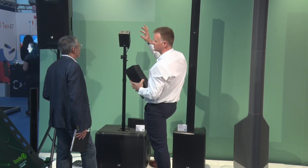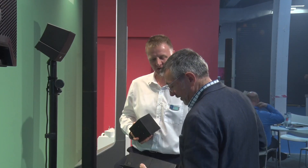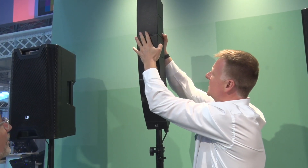So wherever you're taking this system it's just a quick roll in — everything's there, no need to keep going back to the car. It's ideal for your DJs, for your live bands, or any kind of live application really. Each column is a thousand watts RMS and it's got a maximum SPL of 131 dB. Ideally if you were doing a small club with around 500 people, that would be more than adequate for a live band — it's got all the thump you need for bass or for a DJ.